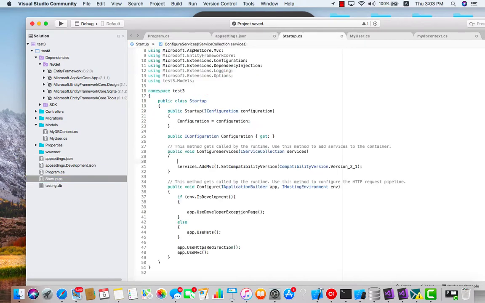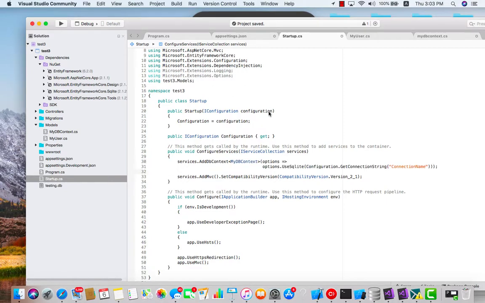And in Startup, we just need to add, remember we're doing this through dependency injection. So in this constructor, we're going to include the services we need for our application. In this case, we need to have our DB context, and so we add the DB context to our services.